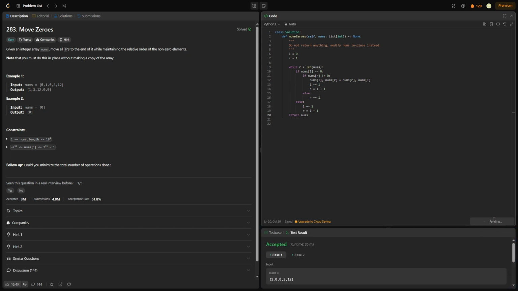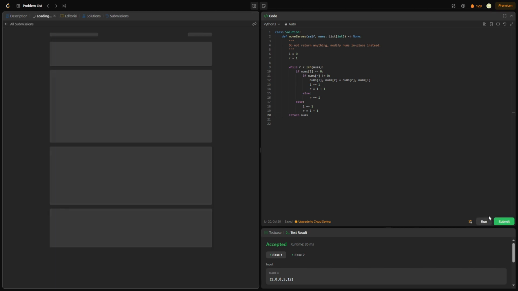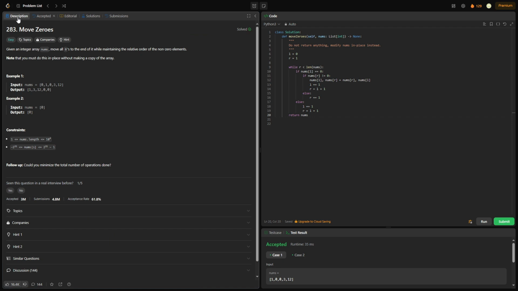So yeah, not too difficult of an algorithm to understand. I think it's very easy to tell what's going on, manually shifting these pointers around. But there is a cleaner, more readable way to write this, which is just using a for loop. So we're going to say for right in the range of the length of the array.